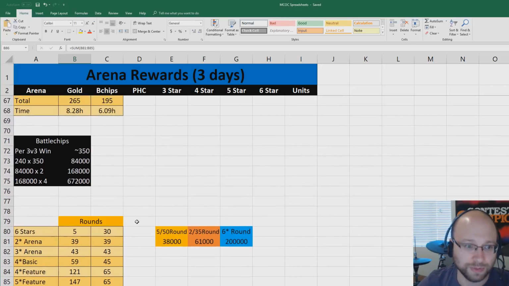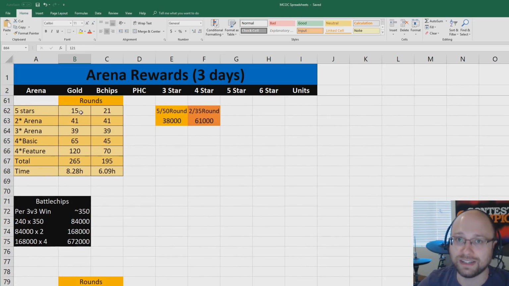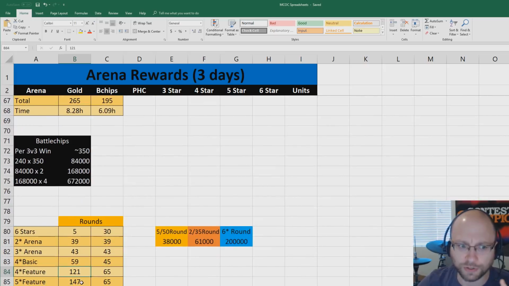And a big reason is because I still haven't really been able to reduce the amount of rounds in the 4-star featured. It was 120 in the past, now it's 121. Back then I had 15 5-star champions. I now have 60 5-star champions. But I'm running into the same issue that I ran into back then. I have to use all those 5-stars in the 5-star featured arena.